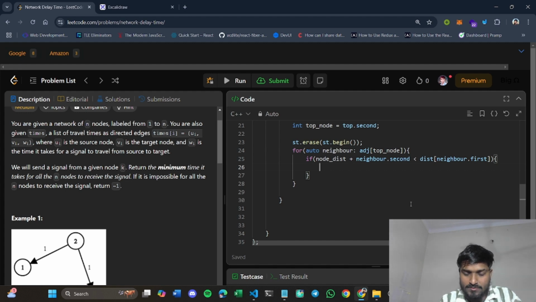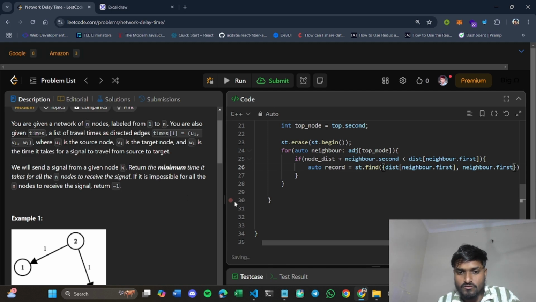So first of all, we have to find its record in our set. So let's call it auto record is equal to st dot find. What we are going to find, just the pair. So what is the pair? It is a distance of neighbor dot first and neighbor dot first.